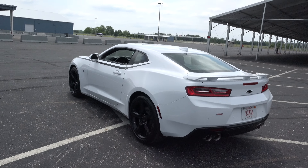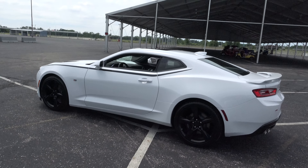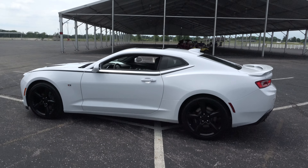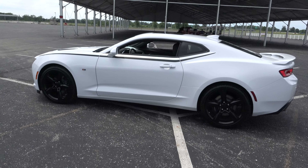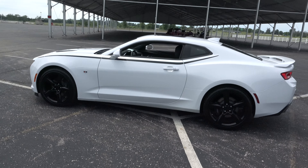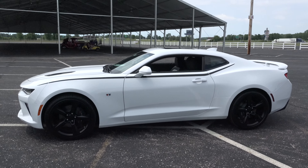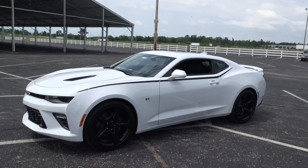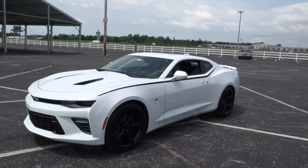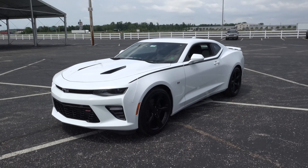How long have you been over at Ben Davis? Just over 26 years. And spell your last name in case somebody calls in — S-H-R-O-A-D-S. When I was over there talking about shooting this car, I said I need somebody who really knows the Camaro, and Jerry's the one they sent. So if you're looking for a cool Camaro, Ben Davis Chevrolet in Auburn, Indiana is a great place to check out.